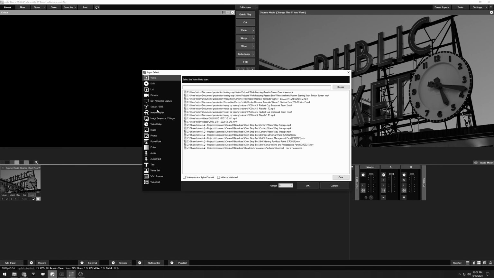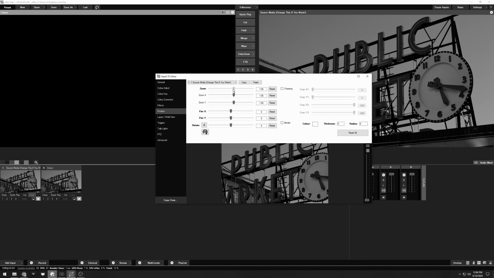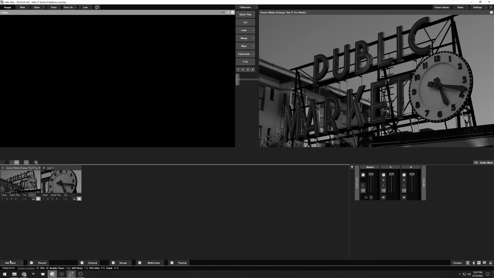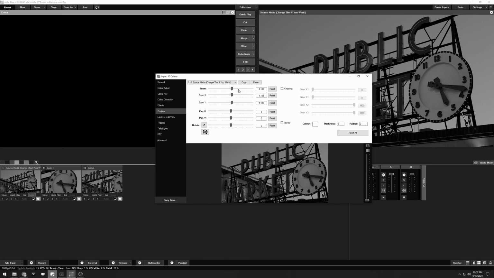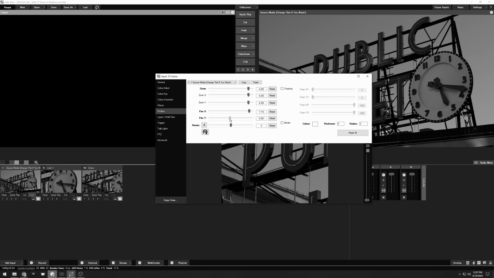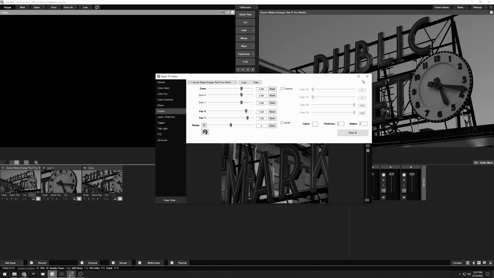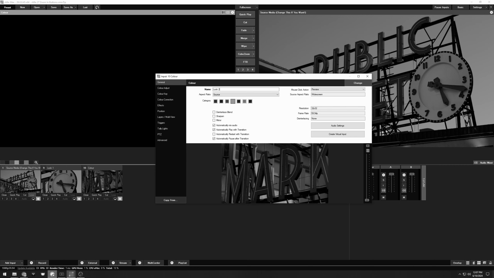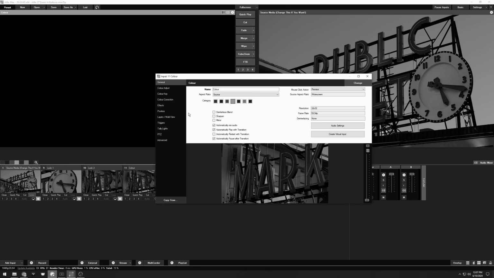Now, back on vMix 26 and older, when you were approaching this game plan, you'd have to build a copy for, let's say, zooming in on the clock. And then if you wanted to zoom in on the letter P, you'd have to build another copy to do that. And then let's say you wanted to zoom in on the word market in this picture. And then that would be another input or two inputs.